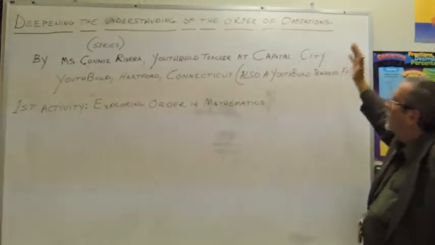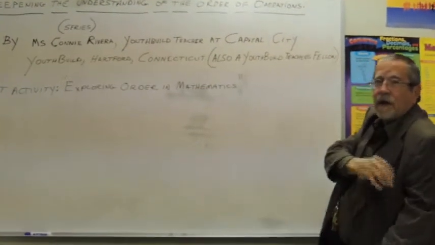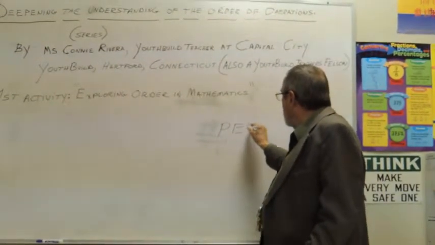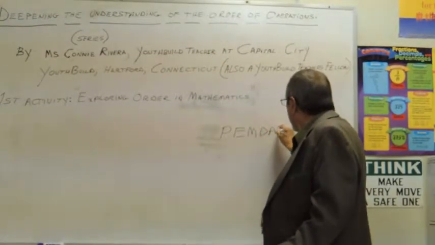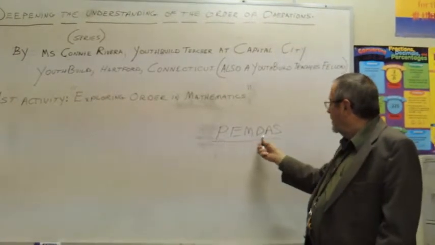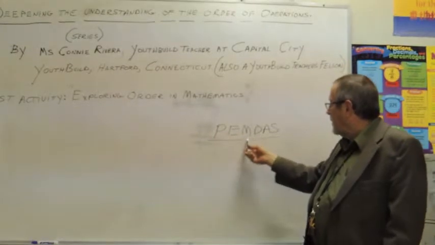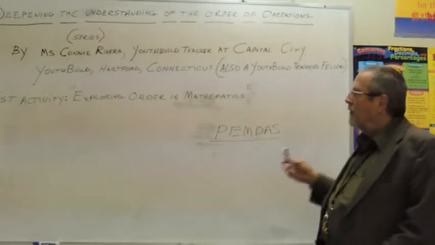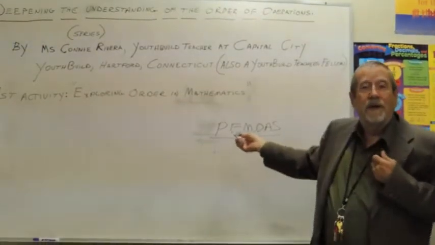Now, when you think of that, I don't know what you think about it. When I think of order of operations, I think of this. If I remember what this means, this is an acronym for Please Excuse My Dear Aunt Sally, which in turn stands for parentheses, exponents, multiplication, division, addition, and subtraction. So I always thought that this was written in stone. This is the way we had to do it.